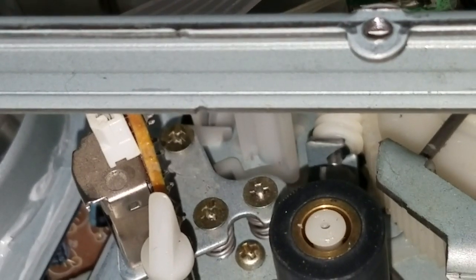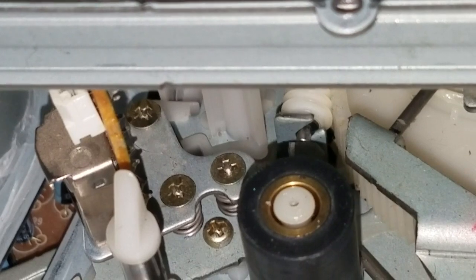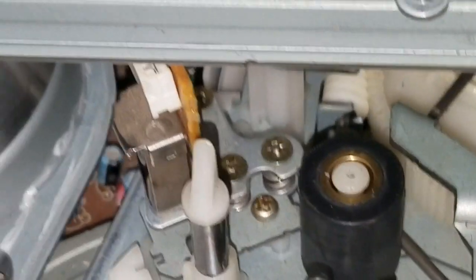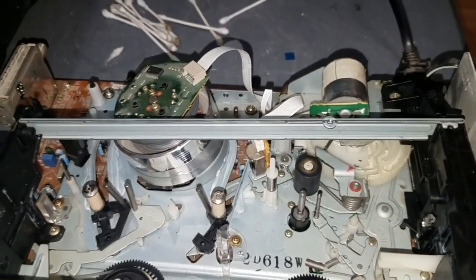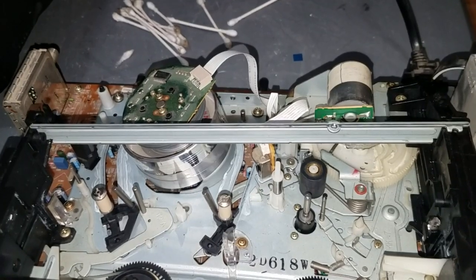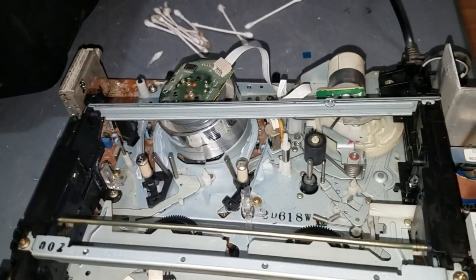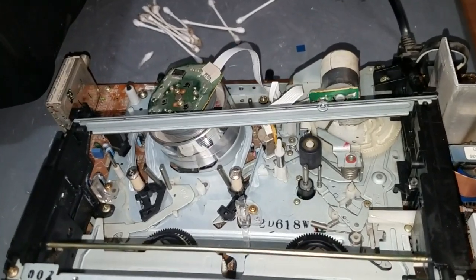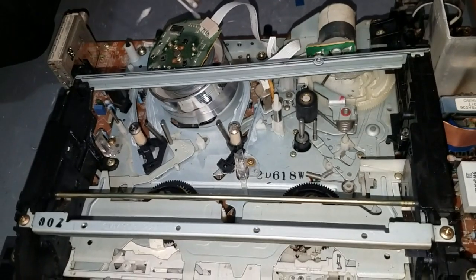Then I'd move on to the next screw and do that one until it was the loudest. And then I did it for the last screw. I adjusted it back and forth until the high frequency tone was the loudest. That is not the proper way to adjust an audio head. You're supposed to use an oscilloscope so you can get an absolutely perfect reading. I just did it by ear, and this thing sounds great now. I put a tape in it, and as far as I can tell, it sounds just fine. Certainly way better than before. So that is awesome. So the audio on this VCR should be okay now.